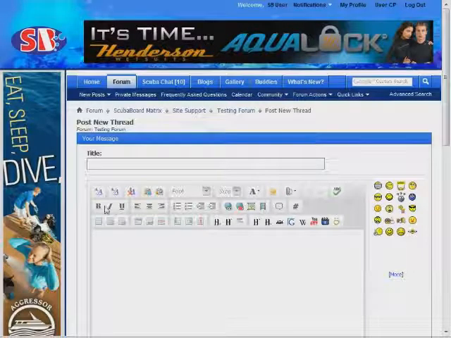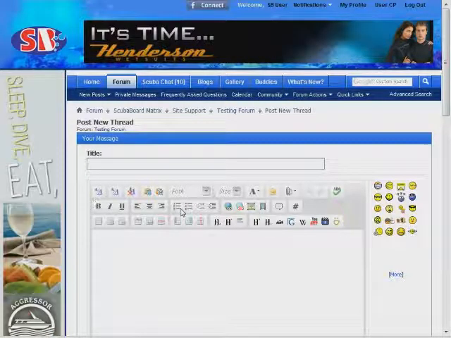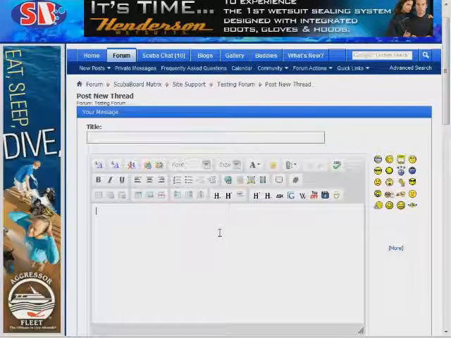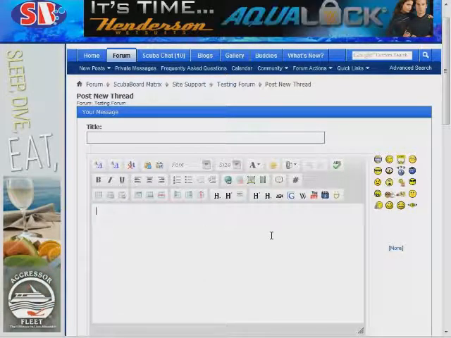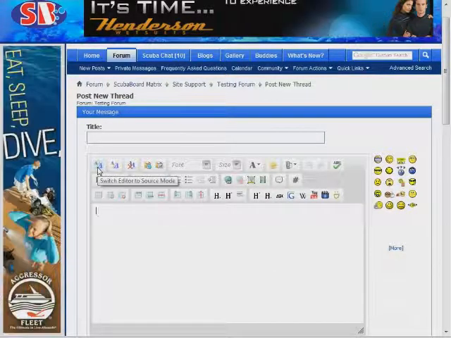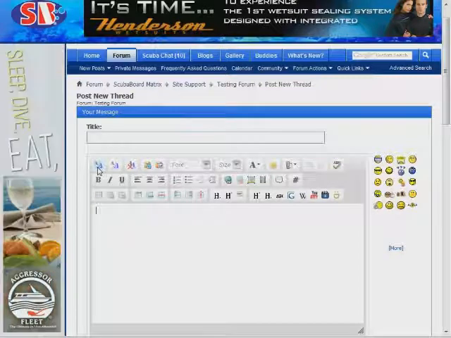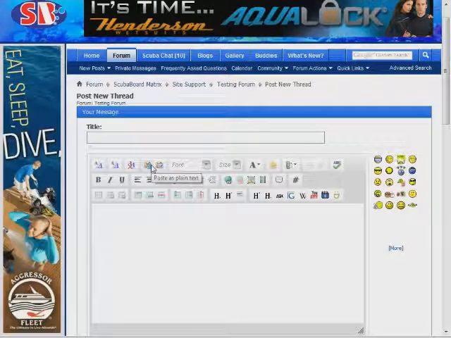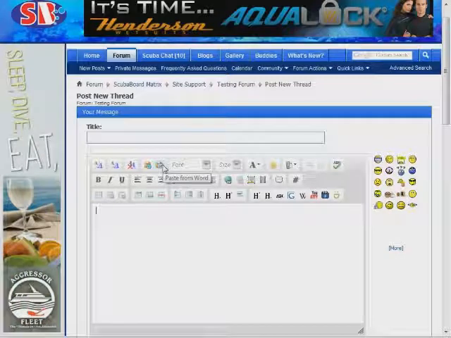to format your text. So this is our editor, and I suggest you're set up in the WYSIWYG Editor mode, which stands for what you see is what you get. And if you're not in the WYSIWYG mode, you won't get all these buttons. This button right here is how you switch back into the normal source mode, which is where you can see the codes, and it's not the WYSIWYG mode. And WYSIWYG is a lot like regular word processing programs.